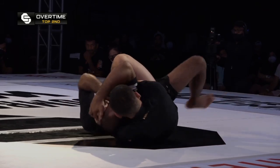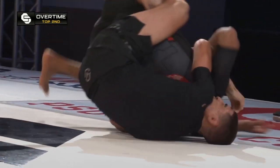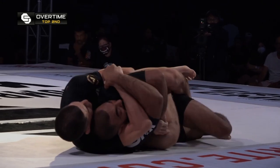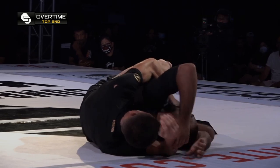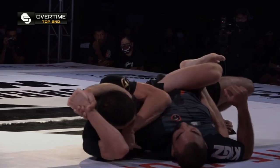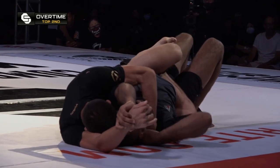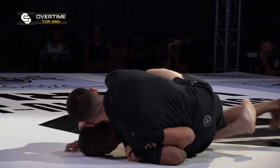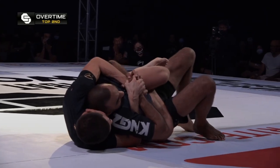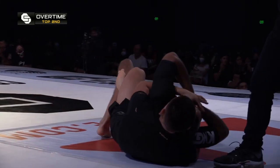Suraj goes straight into that roll. Alircon may be forced to switch off to this arm triangle here. Oh, he's able to recover the back — wow, very nice. That was close — that was nearly an escape there from Suraj Budram. Red no longer has the seat belt. Budram now starting to get his back to the mat. Red keeping that hand isolated to the other side of his neck, and that stops him from pulling the elbow across. Is he thinking about an arm triangle? I think he's thinking about switching to the arm triangle if he needs to, but he's keeping the body triangle. Oh, he's still got him — nice adjustment there by Alircon. Really good ride here. Suraj has done a pretty good job defending, but Alircon has been able to recover position twice so far in this round.